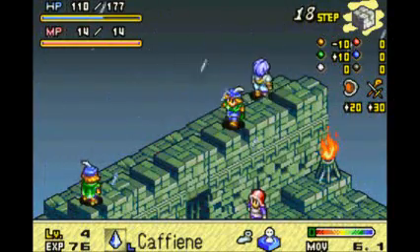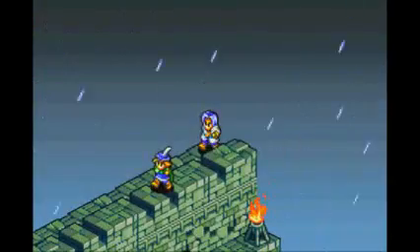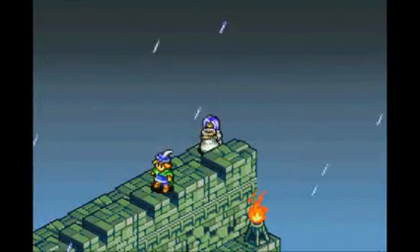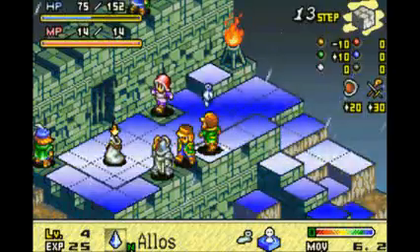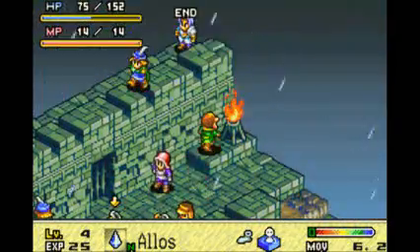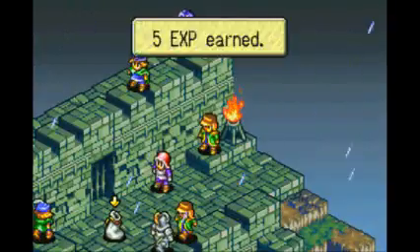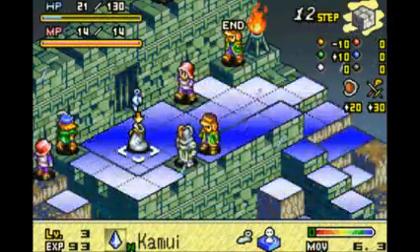Should be over here. Yep, there it is. It's not very good, it's a thrusting sword, but it's still better than nothing right now. And it's still free stuff. So if nothing else, it can just be sold later. And I'm not sure about this, but I think thrusting swords are a little bit more accurate.